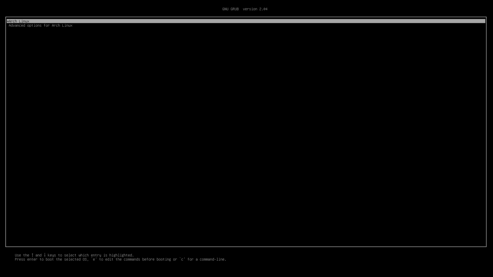So here we go, let's get started in installing the Deepin desktop environment. If you followed one of the previous tutorials on the base install of Arch Linux, we can go ahead now and hit enter to start the system. It's gonna take a moment to boot up. And we can log in here with the username and the password.